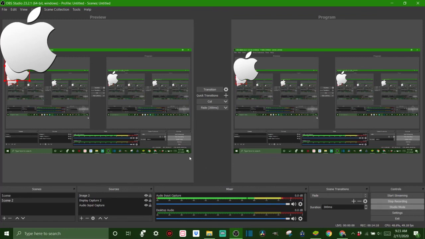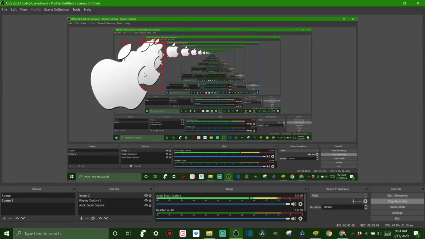You can switch the display capture that you're recording. You can switch from your browser, recording your browser screen, to recording a game screen. You can have a whole different video media source that you just make appear on your screen while you're recording, and just all types of stuff you can do with this, guys. Be sure to check out the channel so you can see. I'm going to make a whole video on that, but I just want to do a quick little rundown so you guys can understand a little bit more about OBS Studio and just get the basic gist of it, guys.